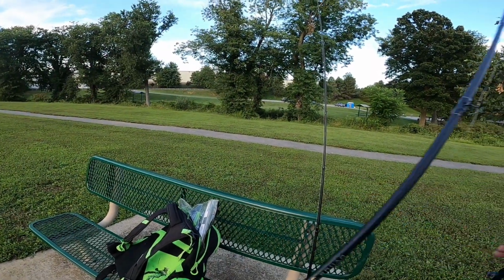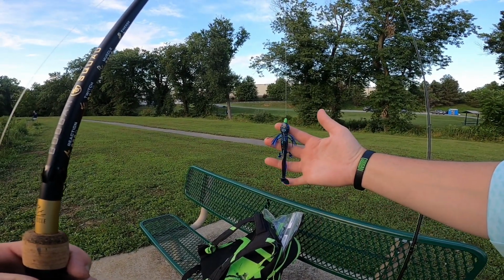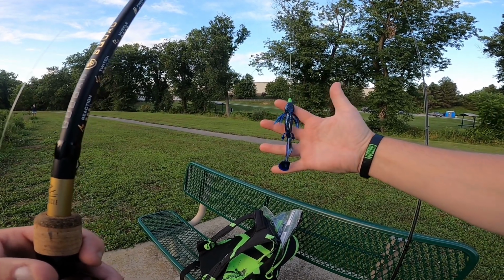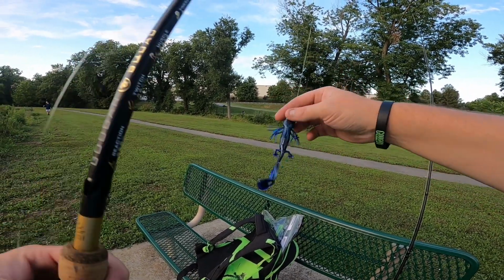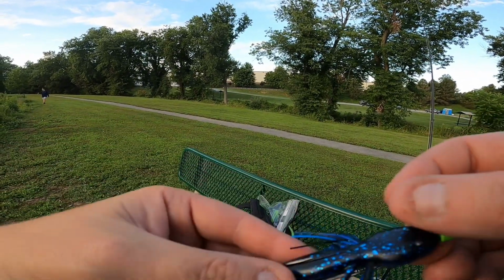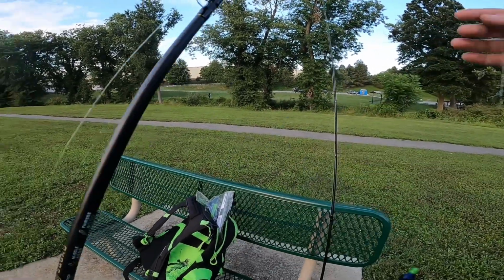All right, so there we go. I don't know how it's gonna perform, but that's a salamander, or a slamamander, as one would say. Texas rigged, pegged with a little 3/16 weight, because I already had that on there, I wasn't gonna take it off. So, I'm gonna give you guys my honest review on this thing. It looks pretty cool, I'm not gonna lie. A little black and blue, little lizard, looks pretty cool.